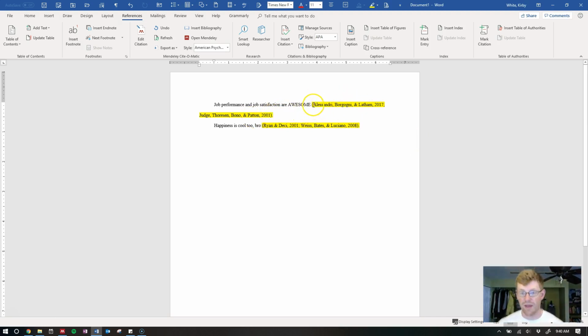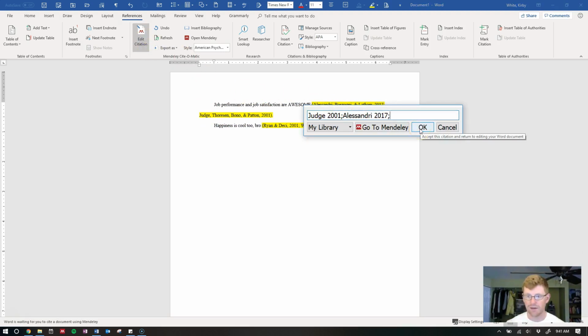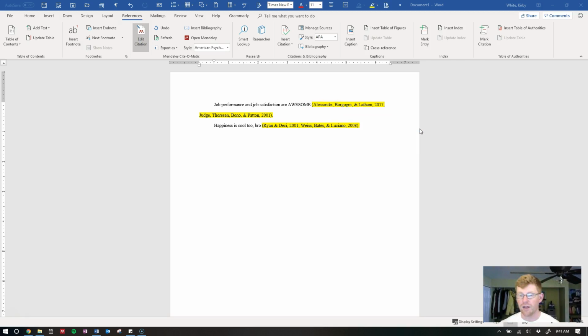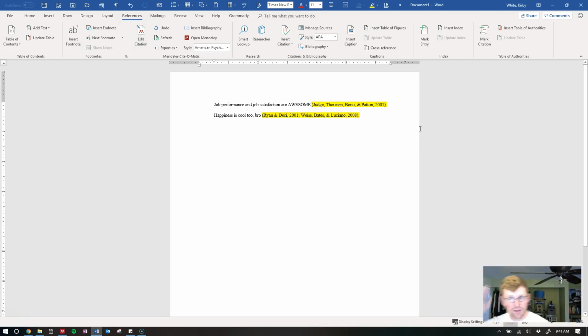And you can see there that the article that I put in, the first author started with an A, so it inserted that before the Judge article. So that's pretty handy. But then I decided, no, that article is actually stupid. We don't want it. So edit it, delete it from the listing there, click OK, and it updates it.